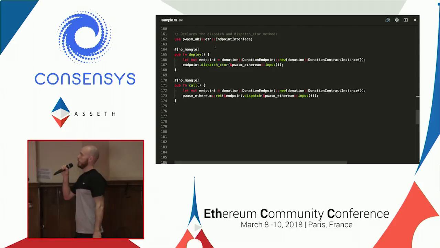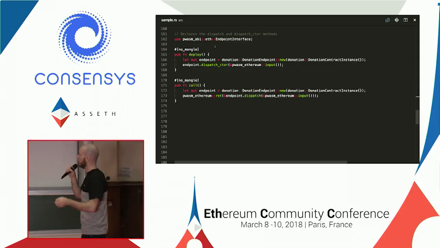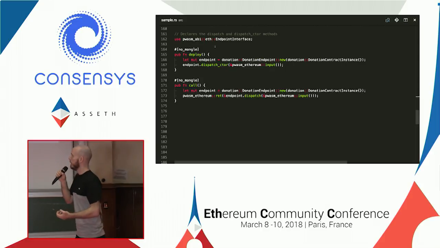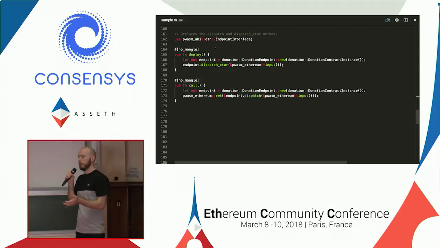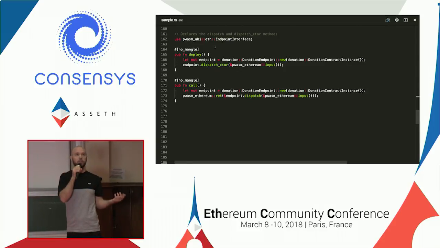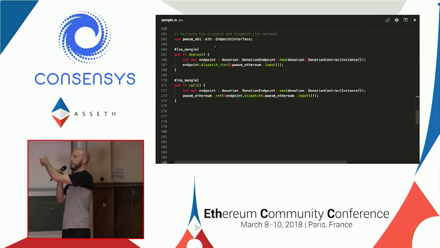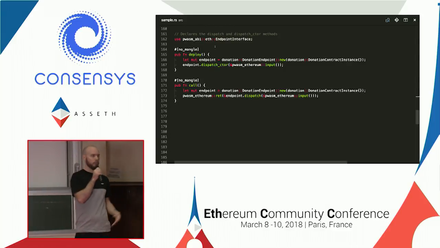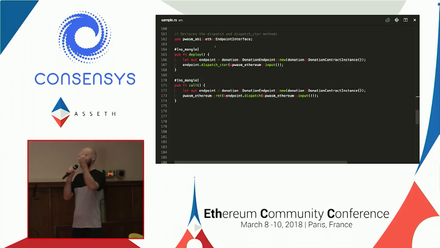Then we have this little bit of boilerplate that sort of makes all of this work. So the deploy function is what gets called when the contract is deployed, and only then. It dispatches whatever inputs to the constructor, and that's it. The call function is what gets called when you do any sort of calls into this contract. And again, we have a dispatcher that takes the inputs, runs it through the contract, and returns whatever value that function returned. So this is the sort of piping that you need to make your language work with Ethereum.